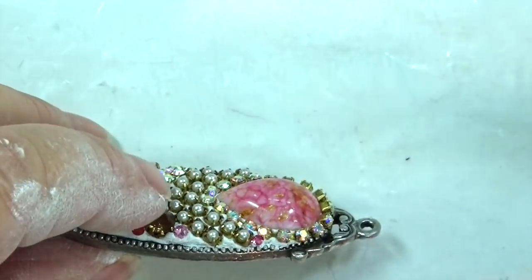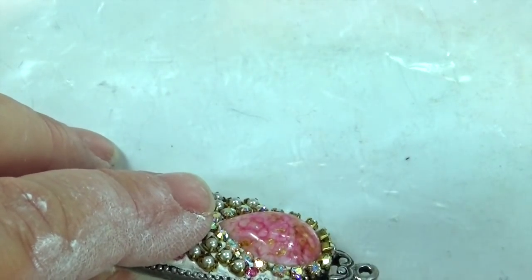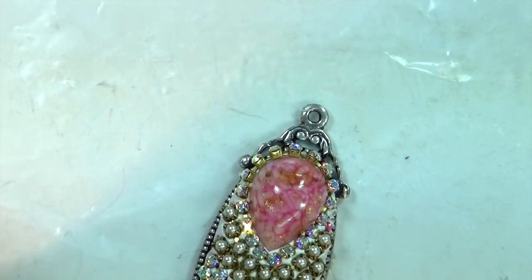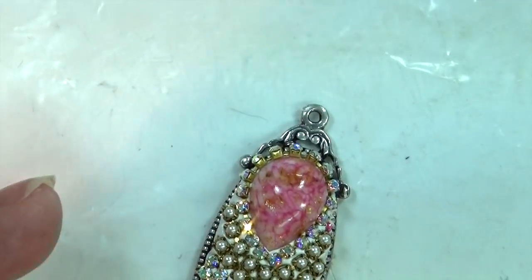And here's another example. If you can see here, I'll use the pointer. You see it squished out onto the edge of the bezel. This doesn't look neat. This is not the thing you want in a store. If you sold it to a store, or if you were selling it at a show or on your Etsy or whatever, people would see all the bling and they're like, ooh, let me look. But then they pick it up and they say something's wrong with it.